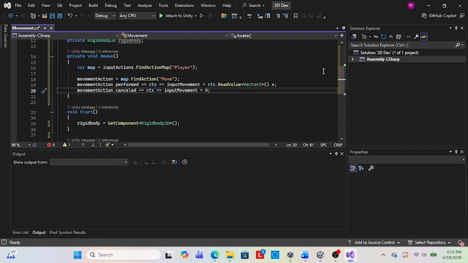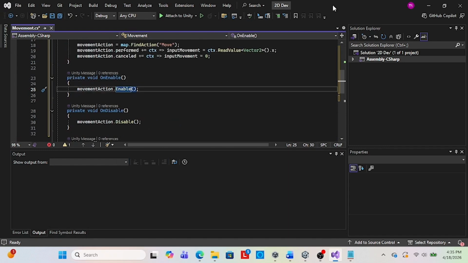Now, I'm not going to get into the nitty-gritty of what this all does, but essentially, this will run this section of code whenever this input action is performed, and this one when it is not performed. Next, we're going to use two innate functions called OnEnable and OnDisable, and put moveAction.Enable and Disable respectively. Basically, what this does is it reads this input when the object is active and ready, and stops reading inputs when the object is inactive.